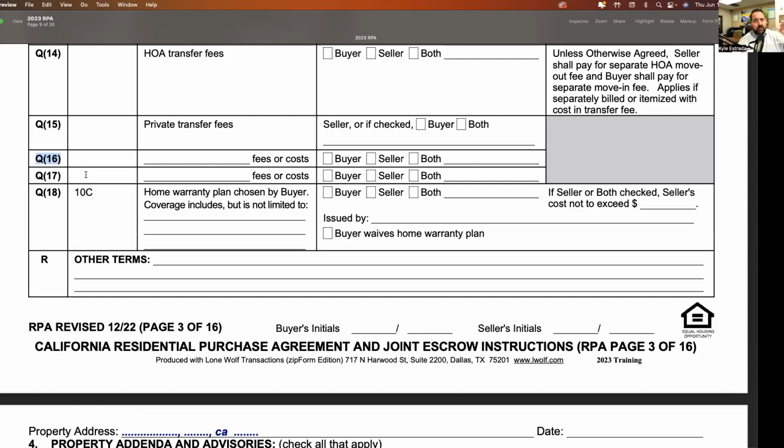Termite costs should go in there. Anything that you're asking the seller to pay for specifically, and the TC fee for the buyer if the buyer's going to pay for it. If you didn't have space here, let's say that there was two things that you're asking for to get paid that aren't norms, then the transaction coordinator fee would go here, or the termite, if you're asking for it, the termite completion and repairs, that would go in other terms.